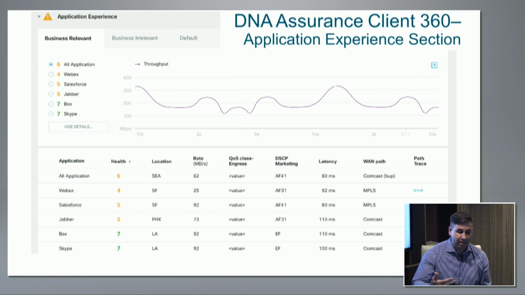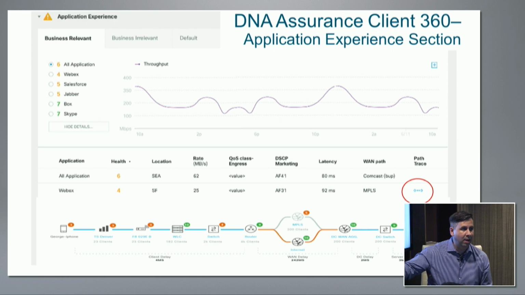From a particular client's view, if a client calls in and says, I've had a really bad experience on a given application, to be able to see, okay, what is the overall health of the application that you ran? And then with a single click to be able to do an end-to-end application path trace, complete with jitter and packet loss on a per link basis. This type of information gives the user the reasons for that poor application performance. Was it a network issue? Was it an app issue?